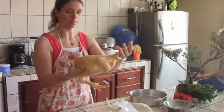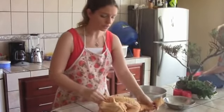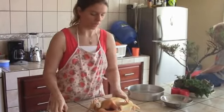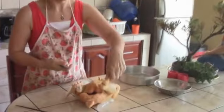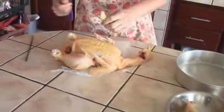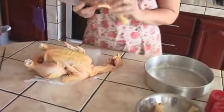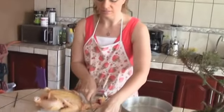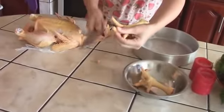Like this, all right? Now, they make soup here with all the other parts. We give a lot of the parts to the dog. First thing I'm going to do is cut off these feet. For now, I'm going to give them to the dog. I do make soup with them. If you're going to use the feet, you have to cut these toenails off, and that's just a quick snip with the knife and they're gone.